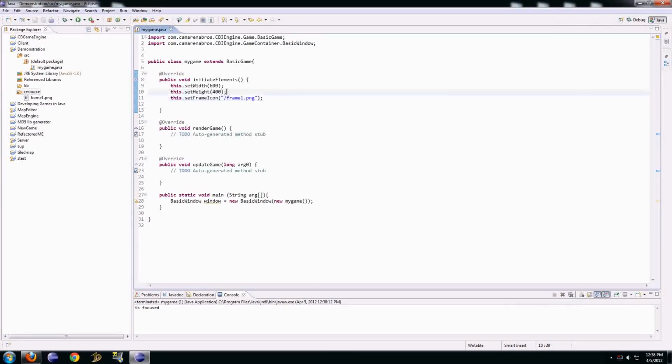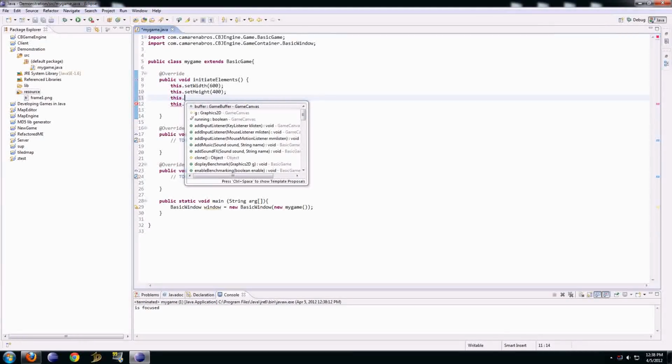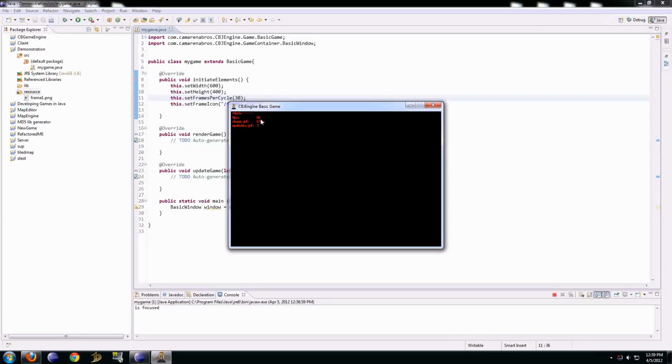You can also do things like change the frame rate. It's not exact, but it gets you what you want. Let me see. Set frames per cycle. It shouldn't say frames per cycle. In the newer version, I changed it to frames per second. I don't know what I was thinking when I named that, but whatever. Okay, so we have it at 100 right now, and we want it to be something like 30 because we're cool like that. So now you can see it's 30, exactly 30.